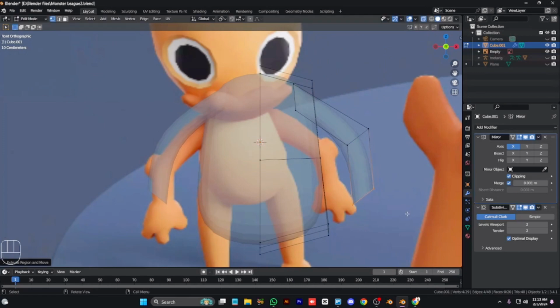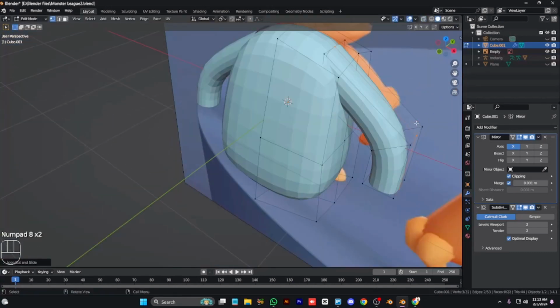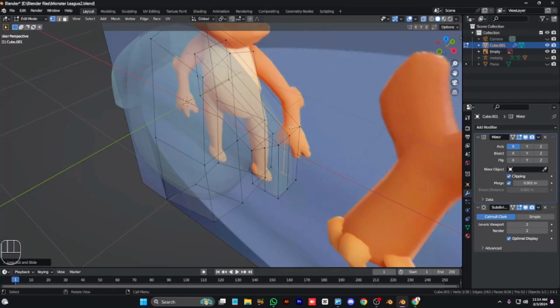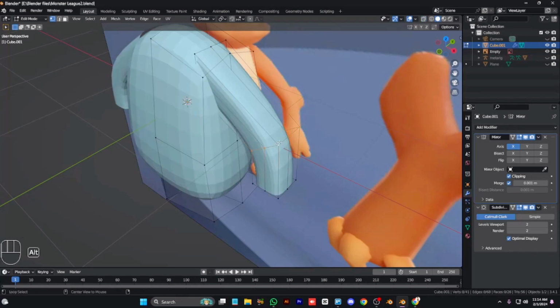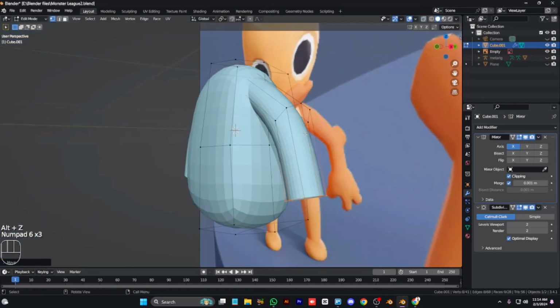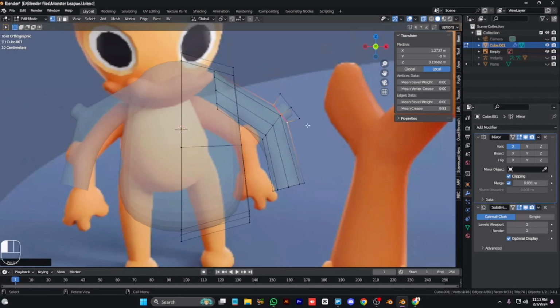Now we have to create the arms like that. Now we need to add one loop cut right there, just in the arms, for elbows, for elbow wood. To make this, add one loop cut right there and add loop cuts on 4 sides. Now circle them for smoothness, just like this. Scale them a little bit down, move them a little bit down too, and move this one down like that.